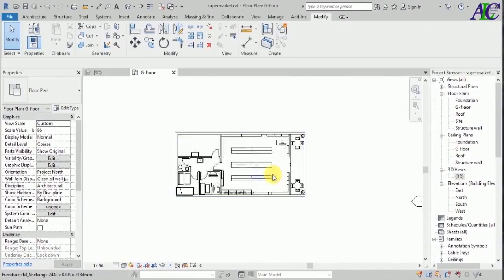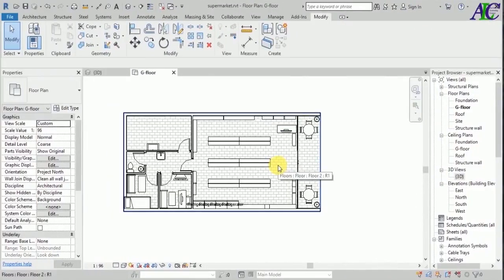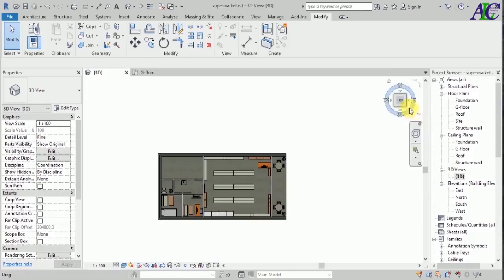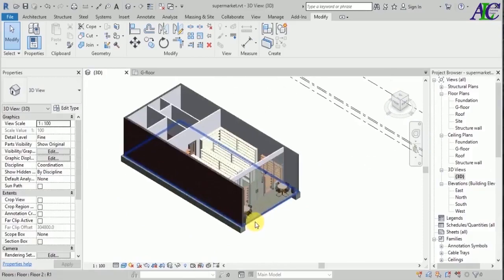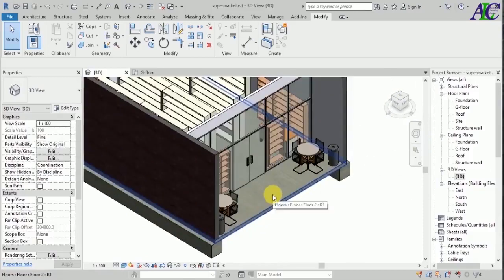So now I'm going to make it a little bit more realistic and maybe change the floor from the first, because the floor in here is different, for the toilet different.